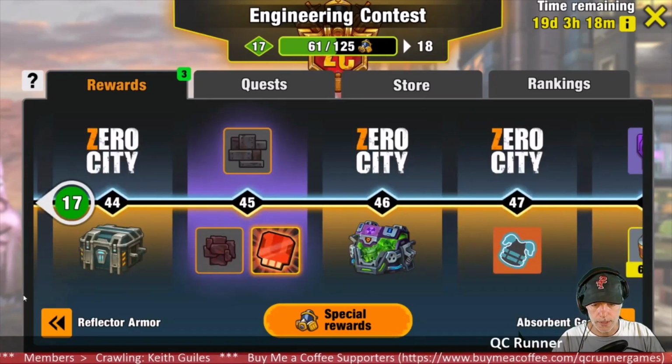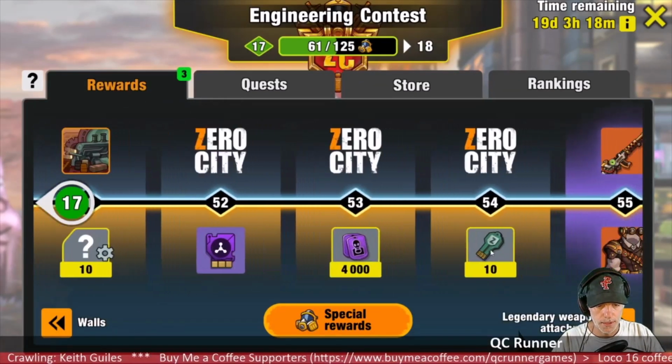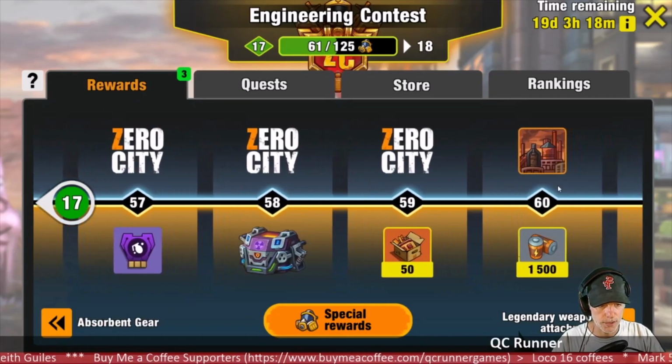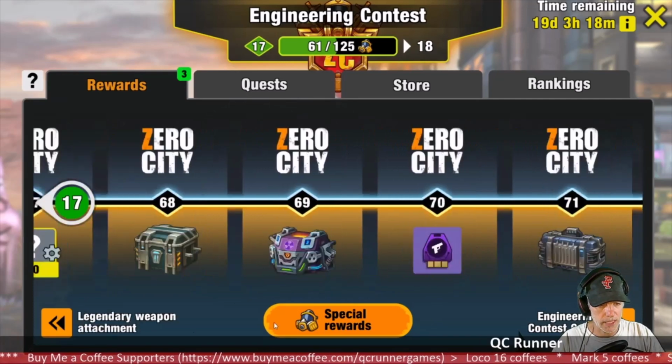So obviously I don't know what I'm talking about. Level 45, this gives you a chance to get a red chip, which is almost always $100. So I will not be buying that one. Lots of other good things for sure. There's our 55, so that'll give us our ranger. Level 60, you get decorations. 65, we get a chance to buy something else again.